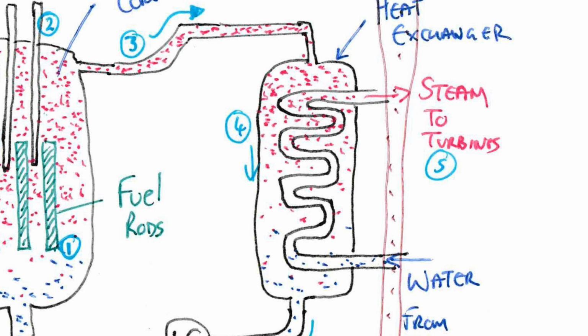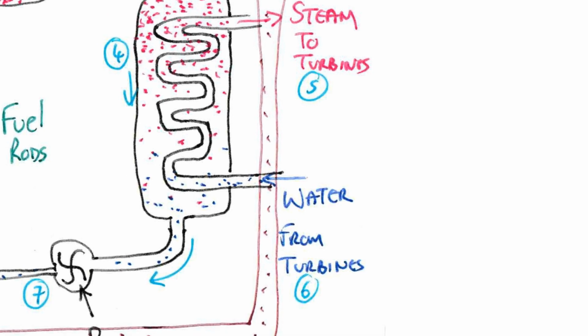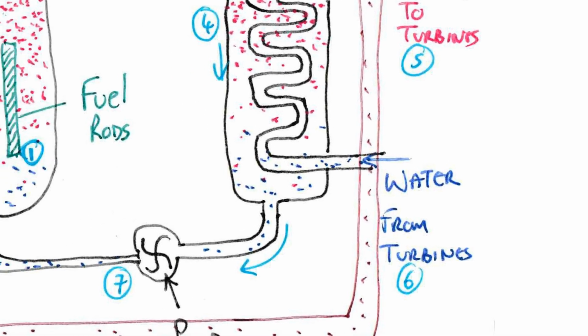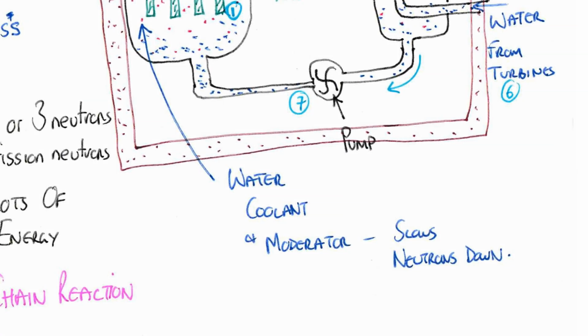You should know how to create electricity from that point, in terms of turning a turbine, turning a generator, and so forth. The steam that came in at the top, where it says heat exchanger, would have passed its heat energy onto the other circuit of water and pipes, and so by the time it reaches the bottom it would have cooled down. You can see the water coming from the turbines, and it goes out to the turbines at the top as well. At 7 is basically a pump to keep the whole thing moving around. So you have two separate systems of liquids there that don't mix.